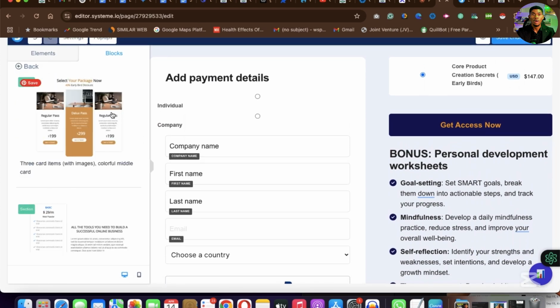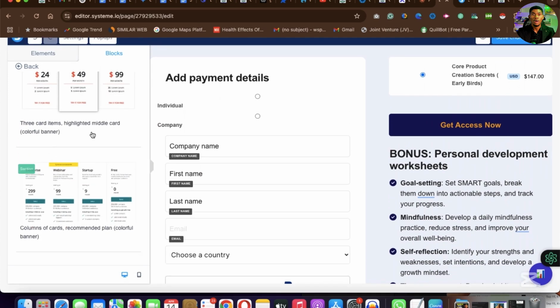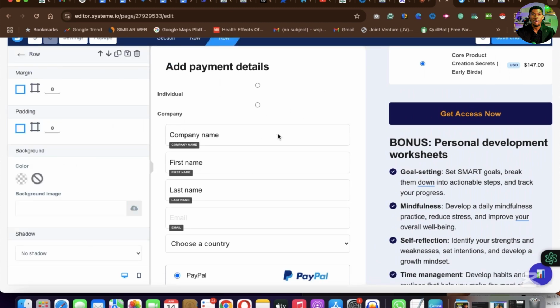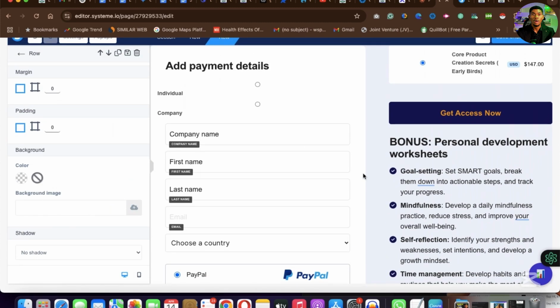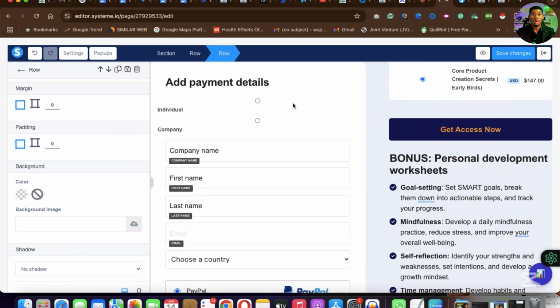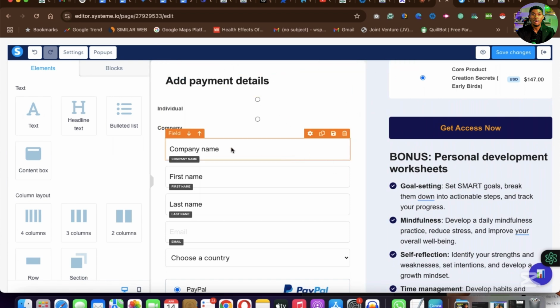You have price plan here. You just choose any price plan you want. Now, in my own case, this one that I'm using right now came with the theme. The theme that I selected, because I selected a sales team, it came with the theme already. So you can either select a theme that comes with this stuff on it, or you can literally recreate this stuff yourself using the setup. All these are just text, you adding text.